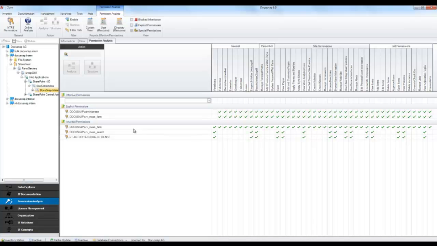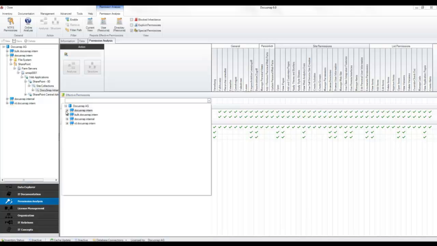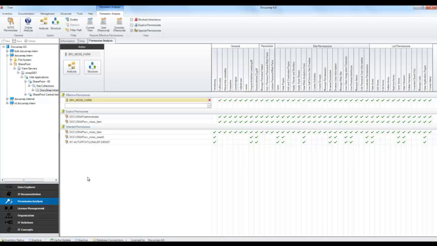This table includes details on explicit and inherited permissions. The columns indicate whether a permission was granted or denied. You can also see what kind of permission it is and how it was inherited. When preparing your analysis, you can select any number of users or groups. For each selection, the currently valid permissions are shown.